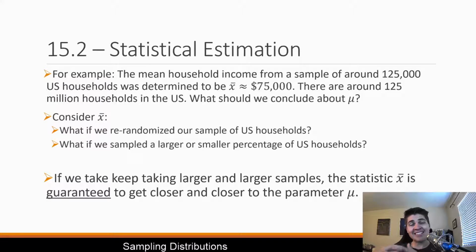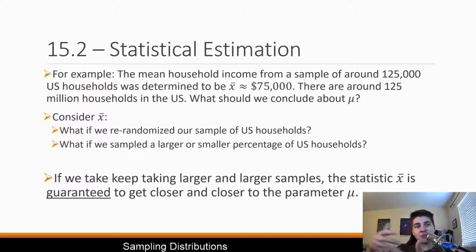A larger sample isn't guaranteed to be better than one inclination, but if you do larger and larger and larger, it will get better and better and better, right? Because you can kind of imagine, let's say you took 500,000 houses, or 1 million houses in the US, or 10 million, right? As the sample gets closer and closer to the actual data, we're bringing in more data points, and that average will eventually become correct, right?